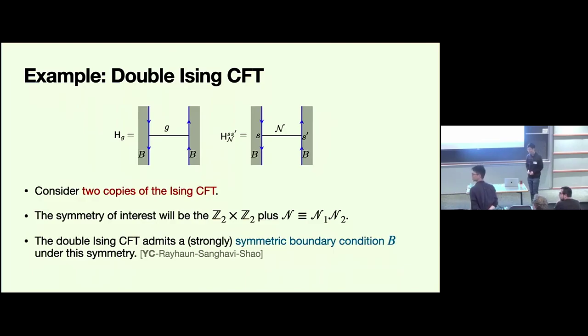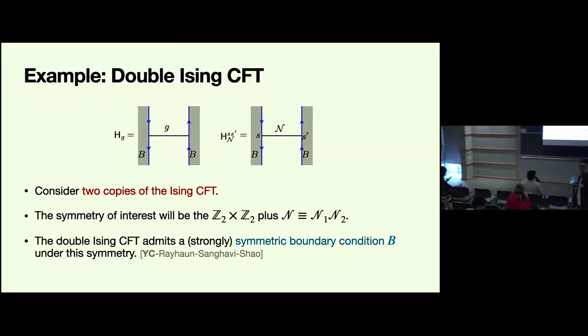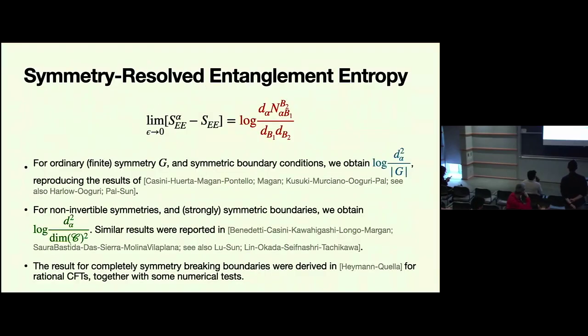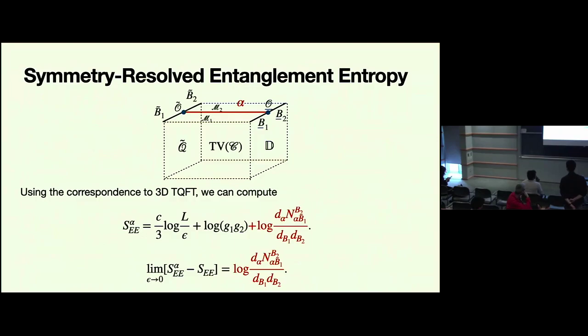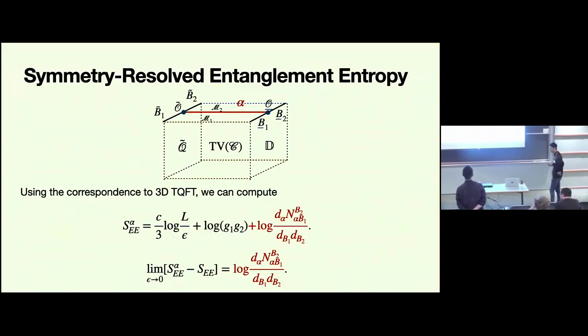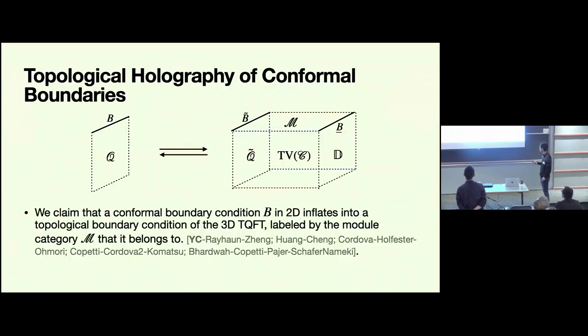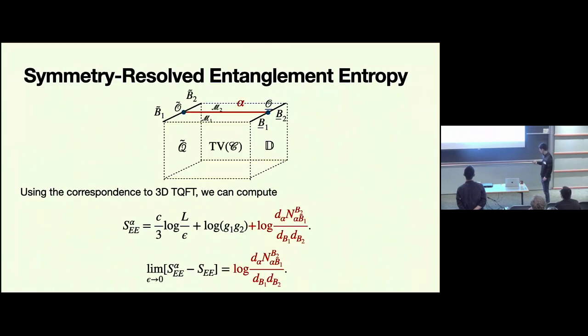You were mentioning that the unitarity implied that d_A or d_A squared was greater than 0. How much of this carries over to non-unitary CFTs? For non-unitary CFTs, a lot of things will change. For instance, if you have a non-unitary CFT, even the leading term will change. I don't even have to talk about symmetry resolved versions. The thing is that in the non-unitary case, this central charge c, for instance, will be changed to something known as the effective central charge.